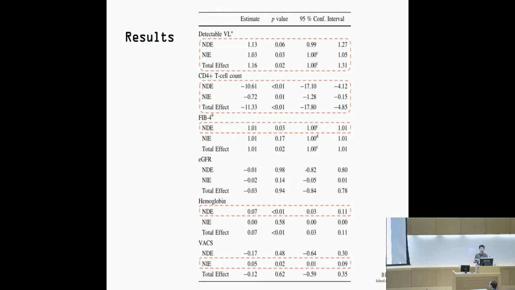And the 16% can be decomposed as a direct effect, which happens among all these people, and that is 3%. This is a population average. And there is a 13% indirect effect, also a population average. Of course, this population includes two types of people. One group is those whose ART adherence can be changed by alcohol use, and the rest are people whose adherence cannot be changed, and this 13% is the average among all these people.